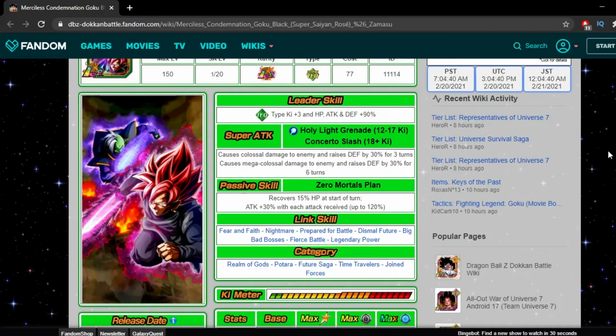The thing with this unit is, let's take a look at them, right? We're now moving on to the 90% LRs, by the way. The tech type 3 key and 90% of stats, which is a usable leader skill, but you don't want to use that leader skill unless that's the only leader skill you have in the bag.